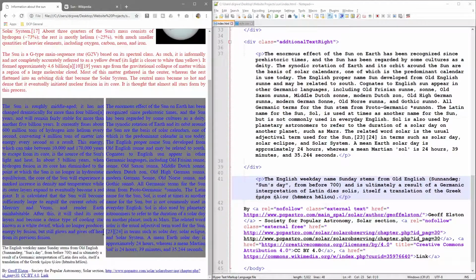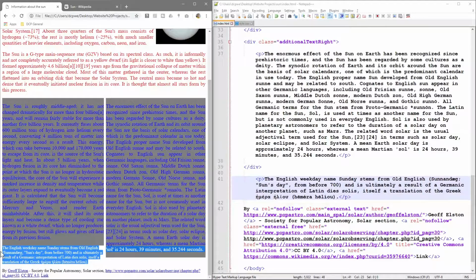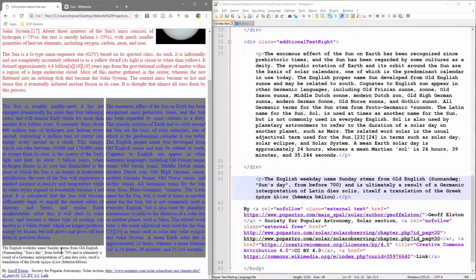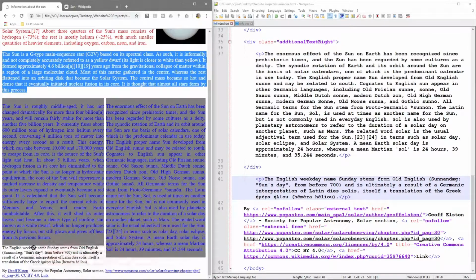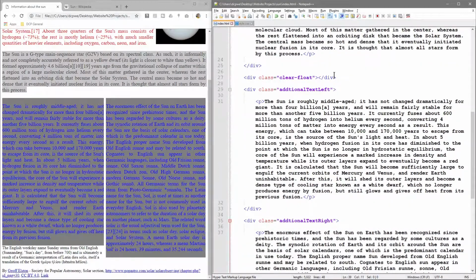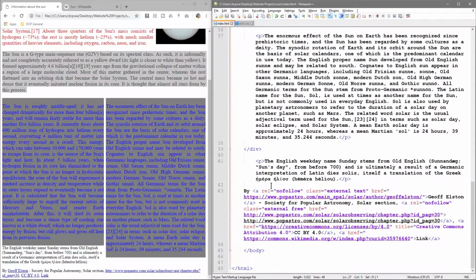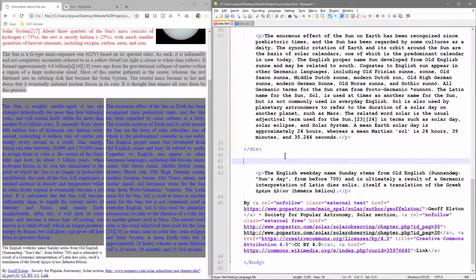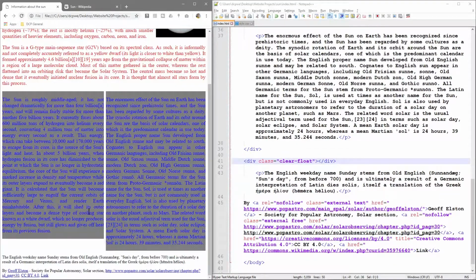Let's refresh that. Can you see how it's sitting in here like this, right underneath this column here? What if we wanted it to just be on its own line, its own section, a bit like above here? Imagine if we wanted that text to just sit right underneath all of these columns. We can use the clear float. So if we take this and we paste it right here and refresh, now it sits on its own section. It's separated away from what was happening above. That's what clear float does.